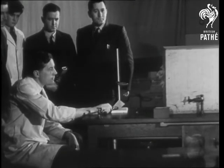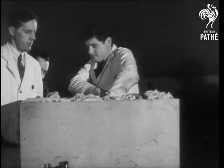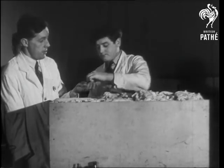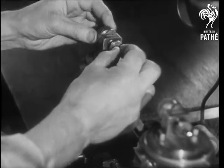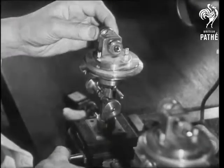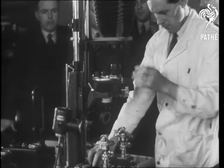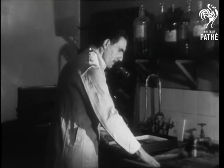Ballistics are now an everyday part of the anti-crime routine. A fired bullet identifies the weapon from which it was discharged — it carries its own tell-tale marks, which are disclosed to a trained eye under the comparison microscope. Official figures say a hundred thousand firearms are illegally held in this country. Public safety demands that they should be handed in to the police at once. Do it now, and there'll be no questions asked.